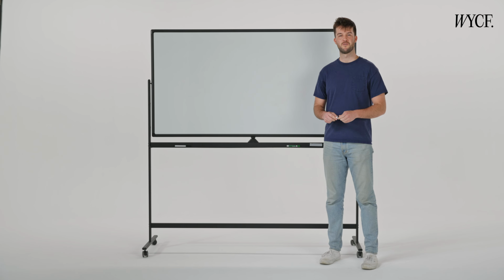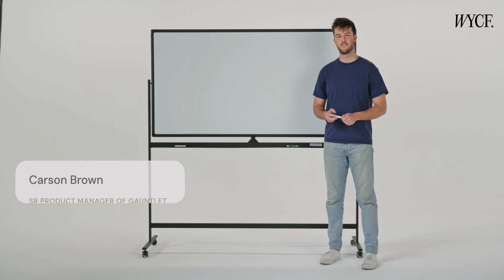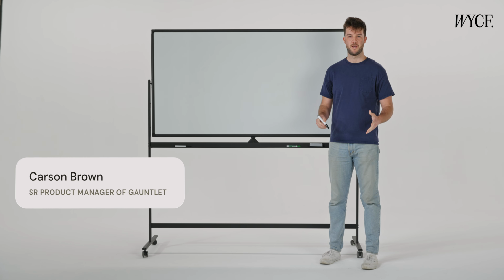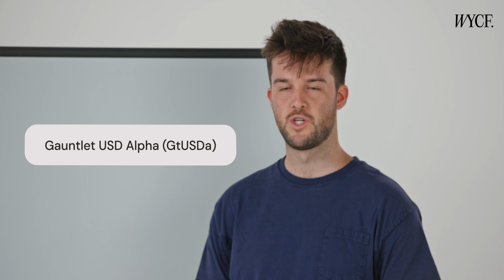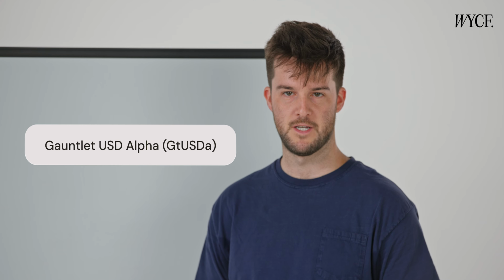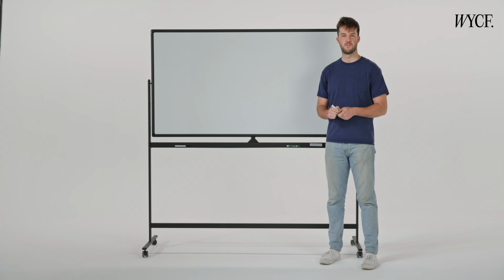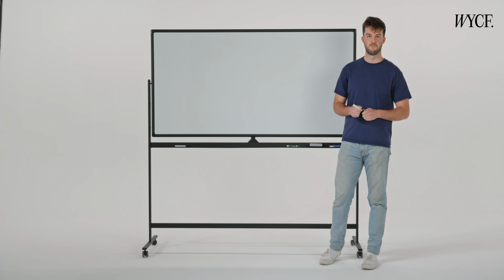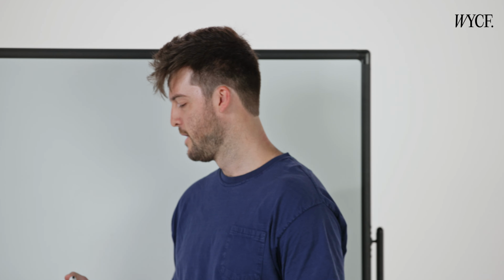Hey everyone, I'm Carson Brown, Senior Product Manager at Gauntlet, and I'm here today to talk about Gauntlet USDC Alpha, or gtUSDa. gtUSDa is our premier USDC vault that rebalances across multiple different lending strategies across different chains, risk profiles, and stablecoin assets. As I mentioned, gtUSDa primarily allocates across lending positions, and therefore, to kick things off, I'm just going to do a quick high-level overview of lending in DeFi.